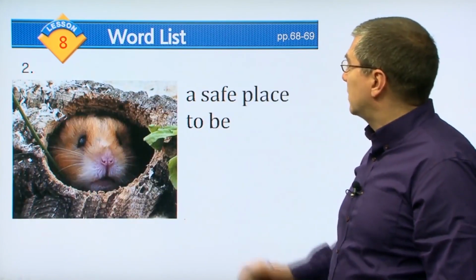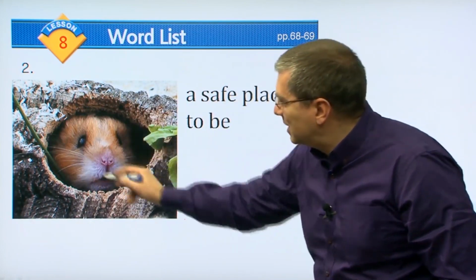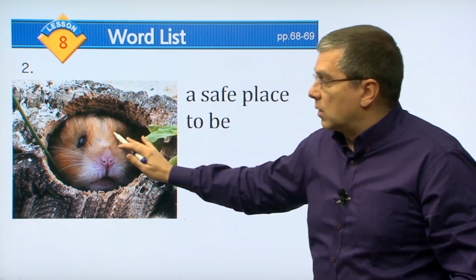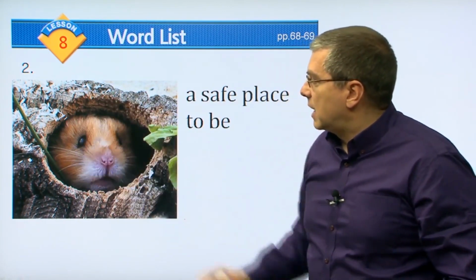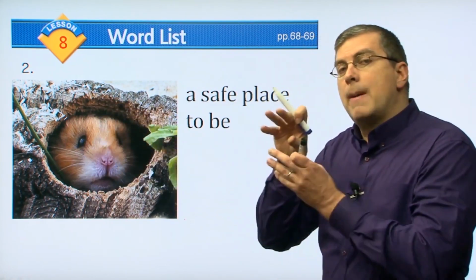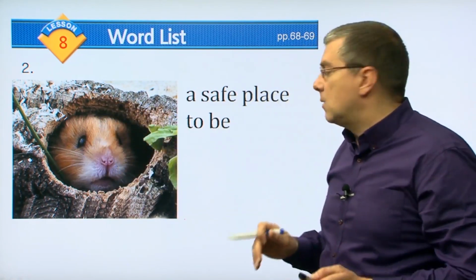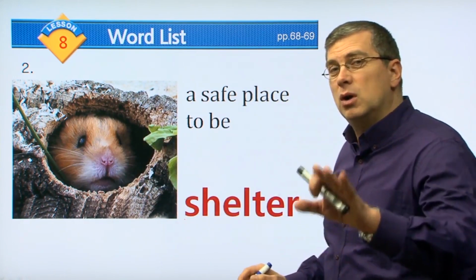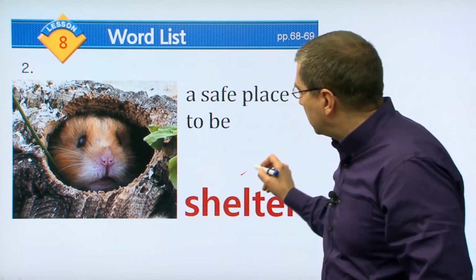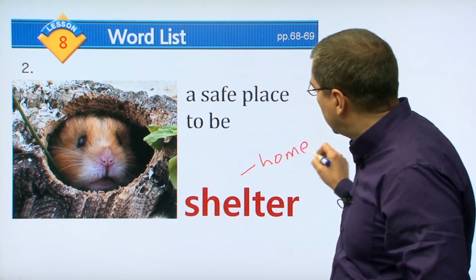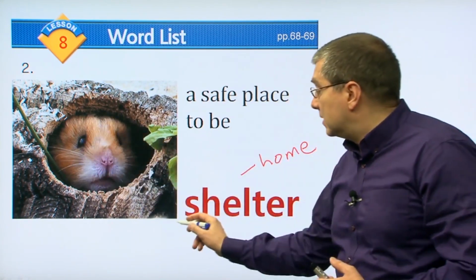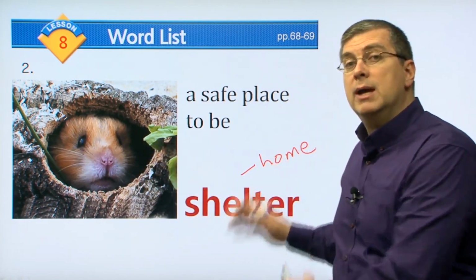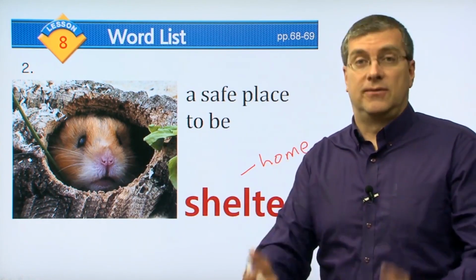What's next? Next we have a safe place to be. Remember this cute guy right here? Right? He's looking out from his home. Well, he, of course, lives in the forest, or she, we're not sure, but they live in the forest, this type of animal, and many types of animals will make what inside a tree, right? They will make a shelter. Shelter. And shelter is the same word, or it's the same meaning, really, for many animals. It's their home, isn't it? Right? So this animal will find shelter in a tree. They'll make it their home. So shelter is like a home for many types of animals in the forest.